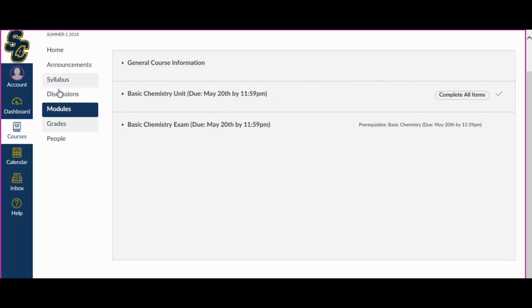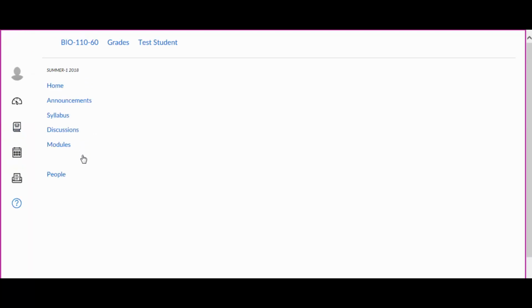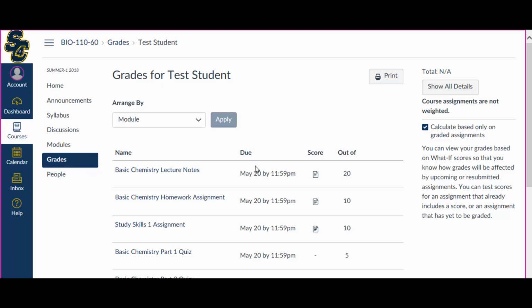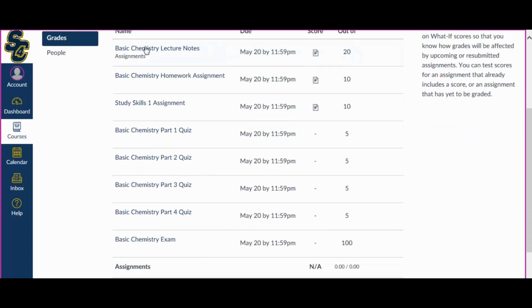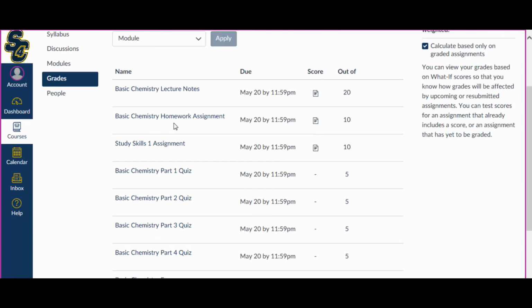All right, so next over here we have grades. So here you can see all of your grades for the assignments. So I suggest arranging it by module. It puts it in the nicest order, I think. Then you can click apply, but you can change the way that it is shown to you. And then it basically has a list, and you can click on these to bring you to those. If you don't have a submission, so you can see that I have submitted items for these, and it'll tell me when I've completed these things.